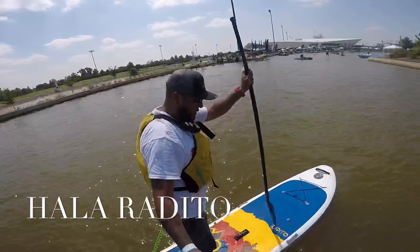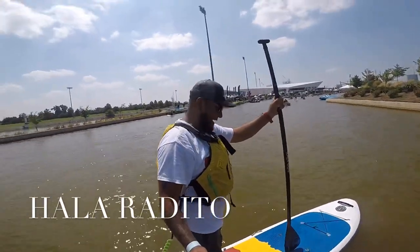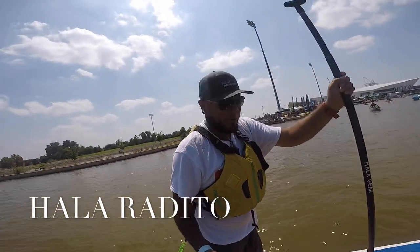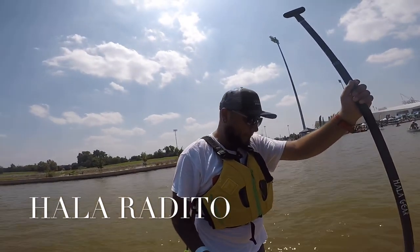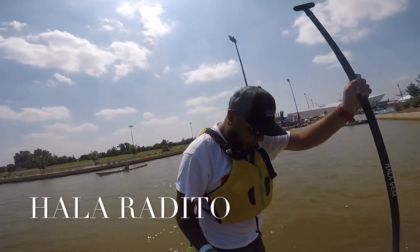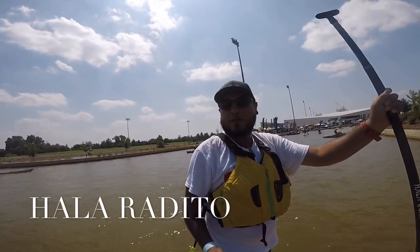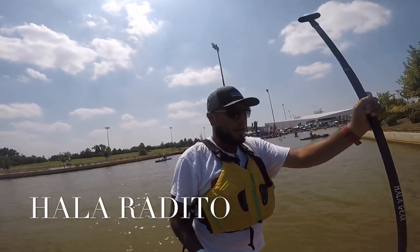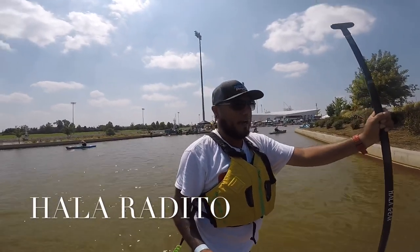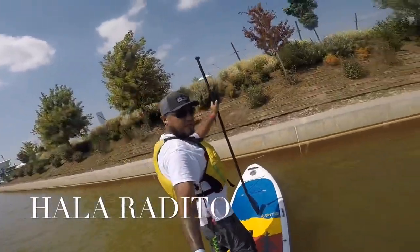Here we are trying this one, the Redito. I think that's the name, the Redito. It's fast. This is a whitewater paddleboard. You can go left and right really fast. But yeah, you need to have some experience with paddle boards, talking about balance and this and that, but it's really nice.